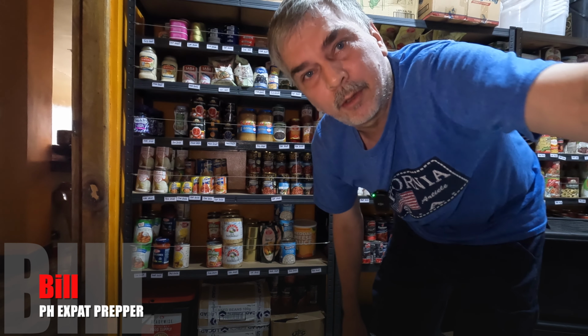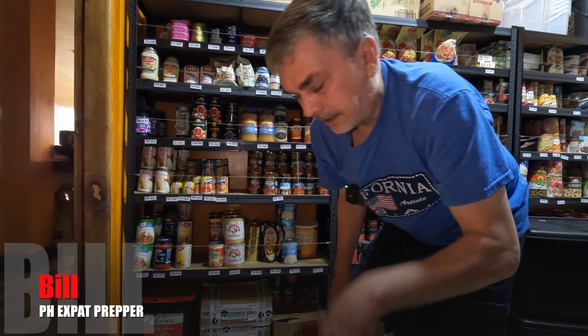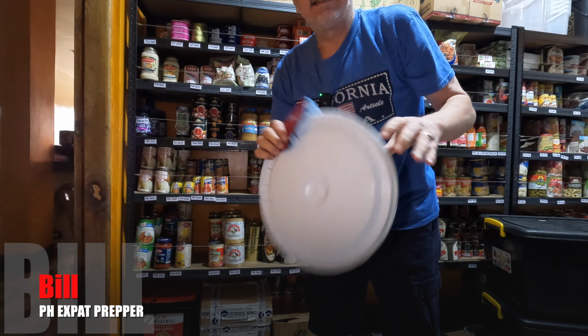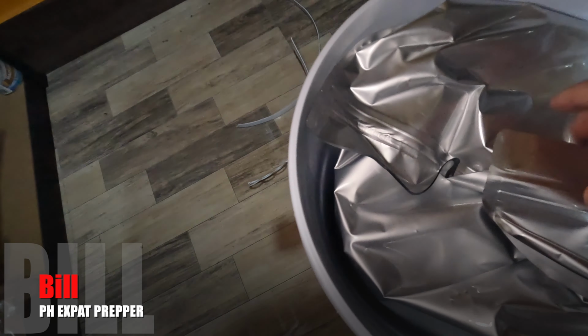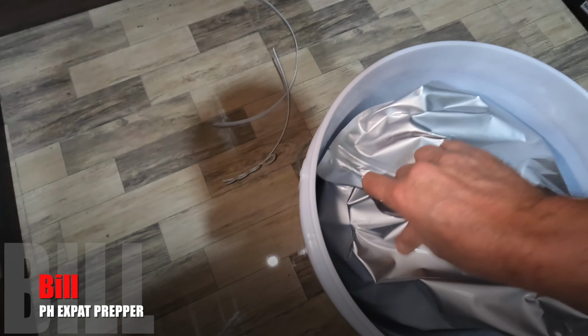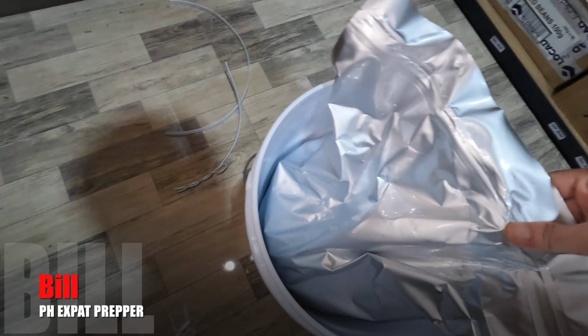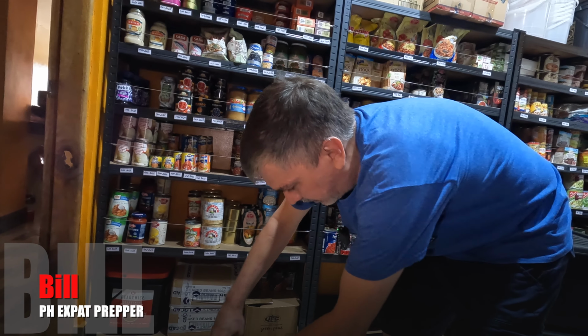Stand by one second. I'm going to go get a pair of pliers to pull this plastic up. Two seconds. All right, I'm back. I just got a little hand cloth here. All right, so the lid is off. And you can see my Mylar bag here. Not a whole lot of air in there. Now, if I can, I'm going to try to save this bag, and I'll just put another heat mark water line on there. Let's see. Go ahead and open this up.